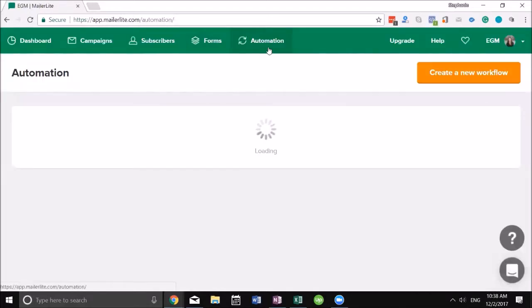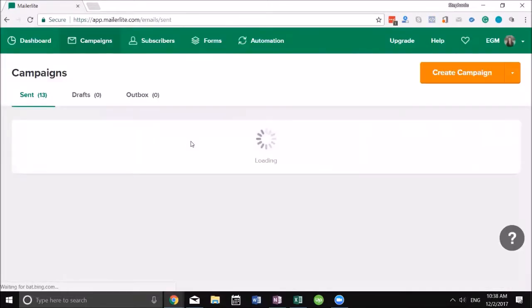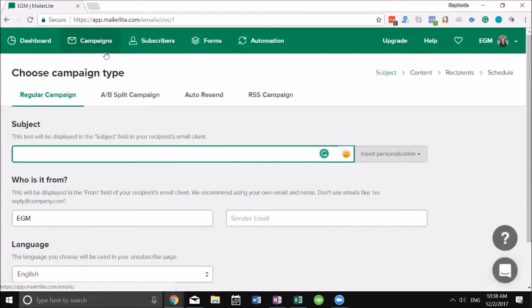So now, as you know, every Monday I like to send a new newsletter to you guys with the different information. So if I want to do that, you can just go to create campaigns. And this works too if you're doing challenges and stuff like that. If you're doing a challenge or an event that's run on specific days, I would recommend setting them up as campaigns, not as automations. You can automate the first email that gives them all their info and all that good stuff. But after that, I would do a campaign. So if the event starts on Tuesday, have the first email scheduled to go out on Tuesday, and so forth. So for right now, I'm just going to show you how to set up a regular campaign.